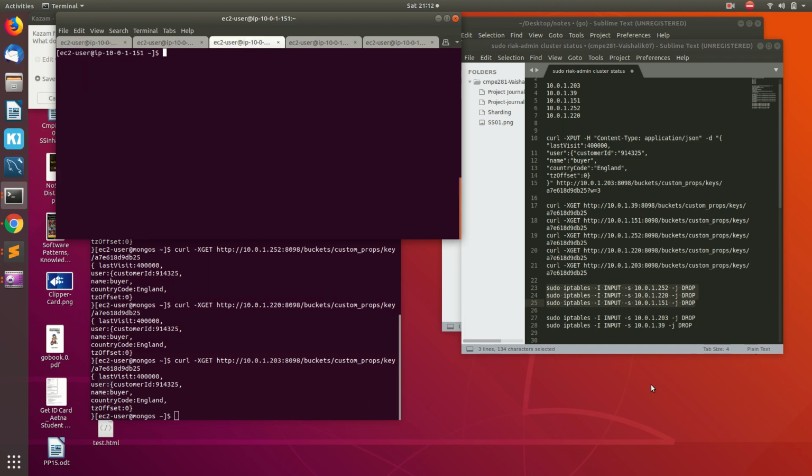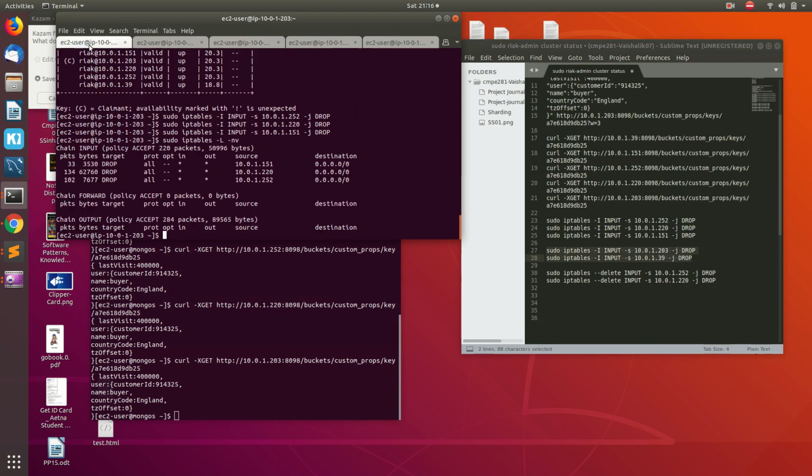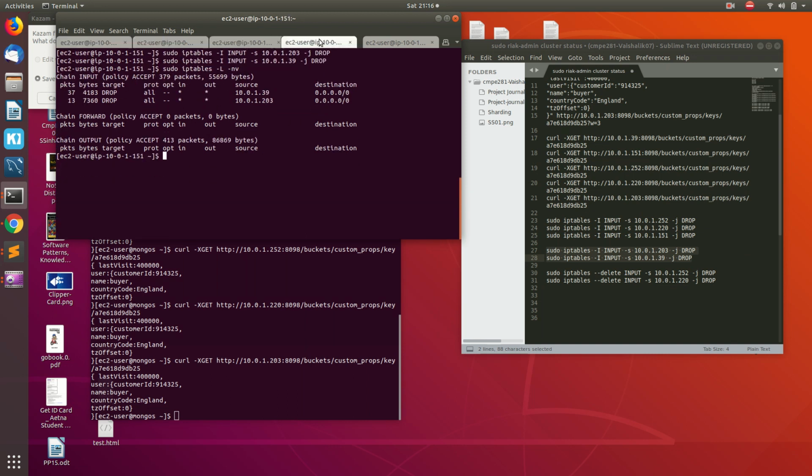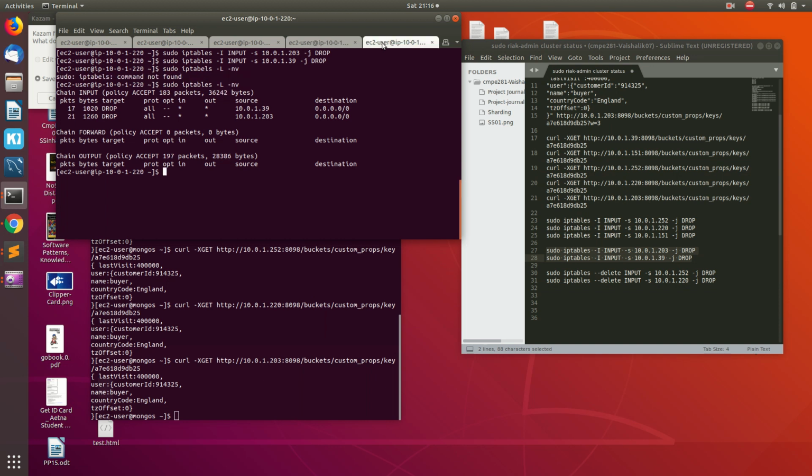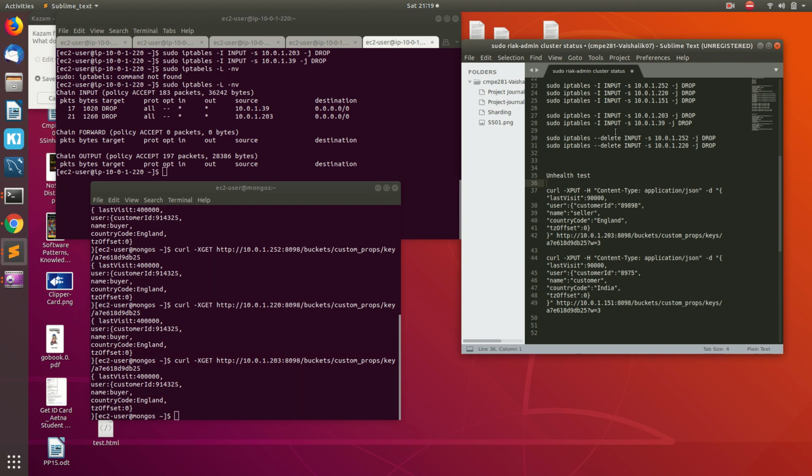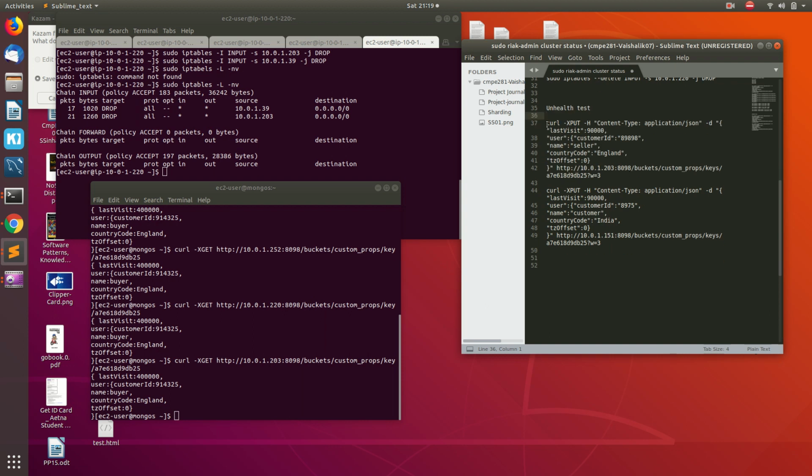For the other partition component, we'll drop the 2, similarly I'll do for other instances as well. Till then I'll pause the video. So now you can see the rules now on all the instances. So these are the rules for now. Now as we know, we have created a partition. So these 3 nodes are on one side of the partition, and these 2 are on the other side. So for the test, let's put some data into one side of the partition.